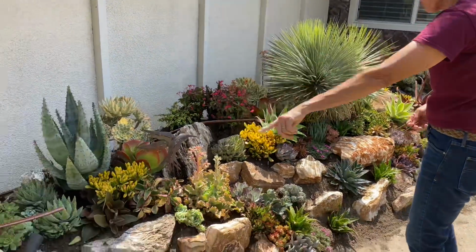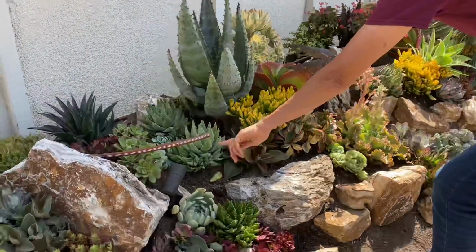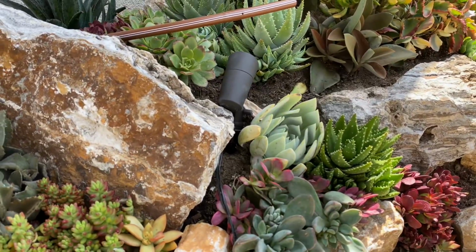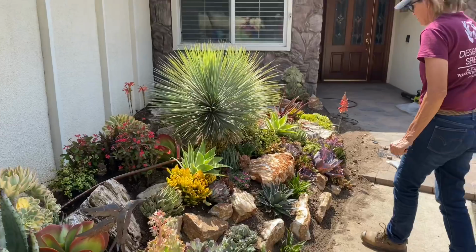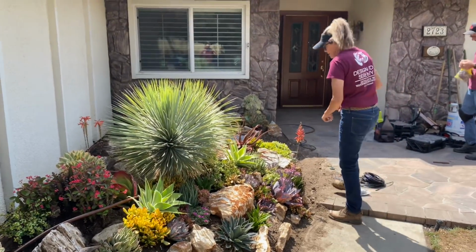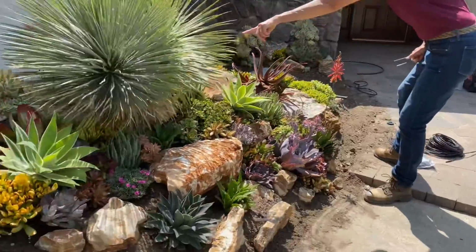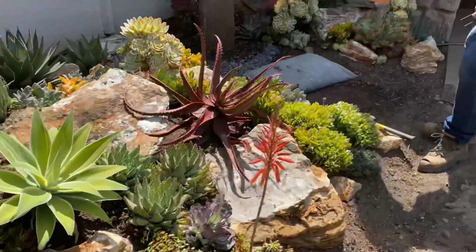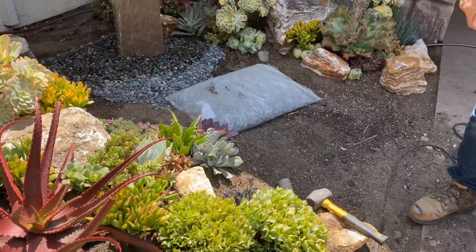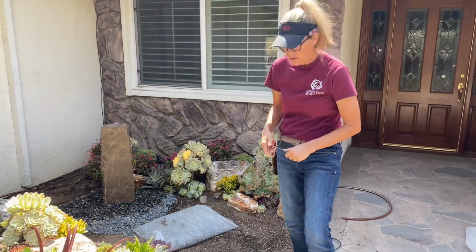The electrical that Greg installed, we have lights. We've got a little uplight here. And yes, I'm going to try to show you what the lights look like if I can. We've got a light, it's like, where's Waldo? Here's one here shining up on the yucca rostrata. And then we have one over here shining on the fountain. You just did 3? Yeah, so we just have the 3 lights. Eager to see what that's going to look like.